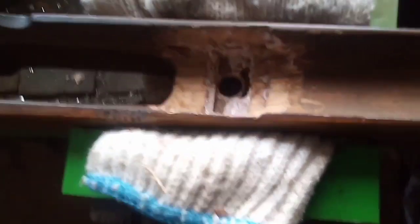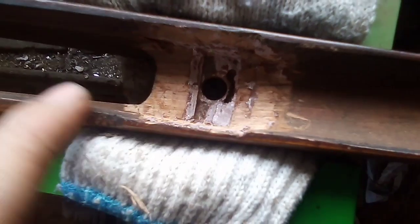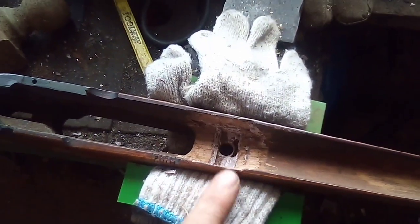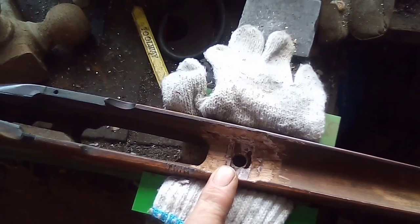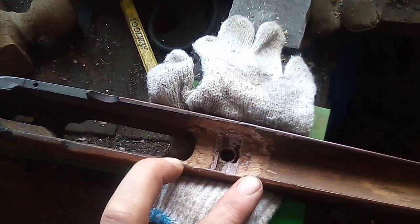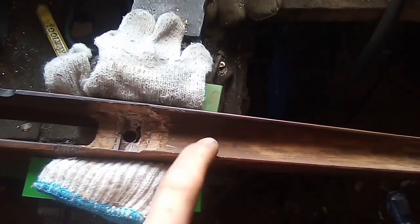Okay, I don't know how well I can get this on camera, but you see all the new wood. This is all where I've been chipping away. Somebody acroglassed the action on this stock. They only did the front receiver ring, and near as I can tell, the only reason they did it is to raise the barrel up out of the barrel channel.